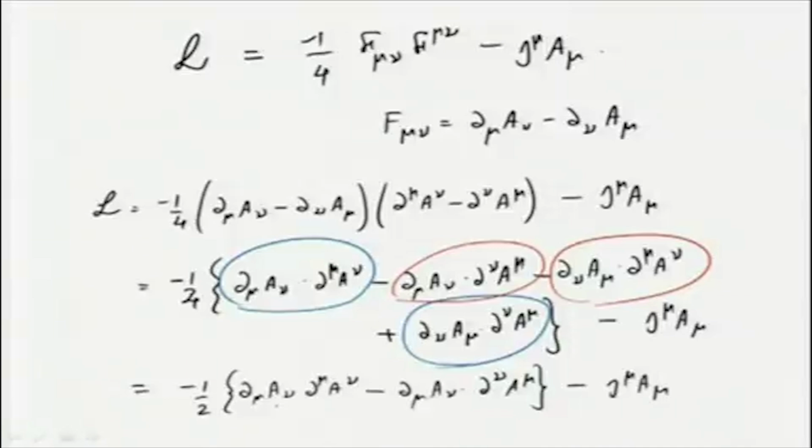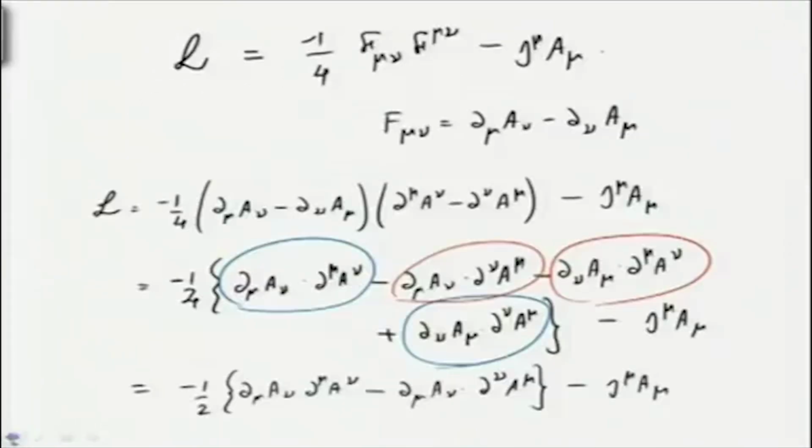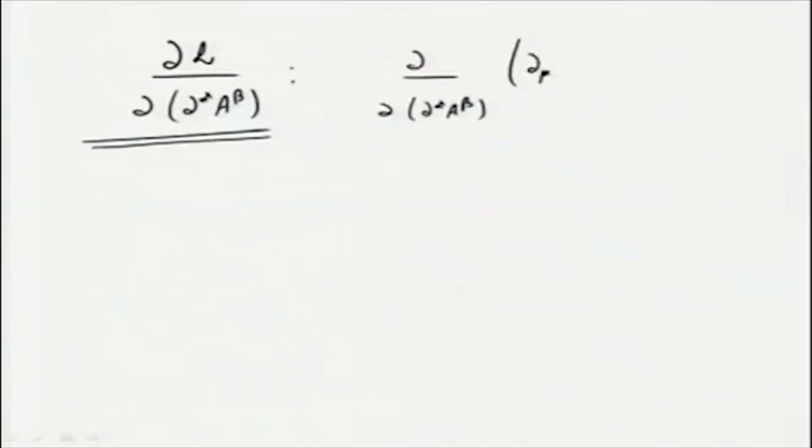Okay. So, the first term is going to give you... this is what we want to look at. Let me take the derivative with respect to ∂_α A_β of the first term of the Lagrangian, apart from the minus 1 over 2, which is ∂_μ A_ν ∂^μ A^ν. So, this acts only on that and this acts only on that.